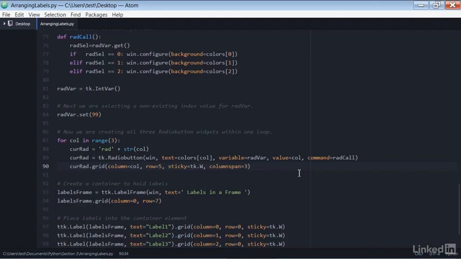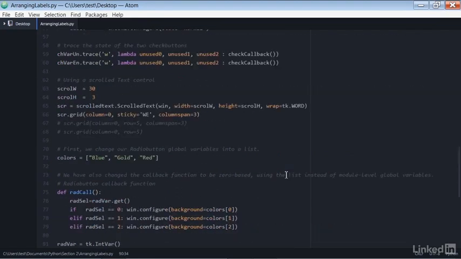So how does it work? If we forget to explicitly specify the row number, by default, tkinter will use the next available row. We also use the column span property to make sure our widgets did not get limited to just one column. Here is how we made sure that our scroll text widget spans all the columns of our GUI. Awesome! We've successfully achieved the goal of this video using the Grid Layout Manager.